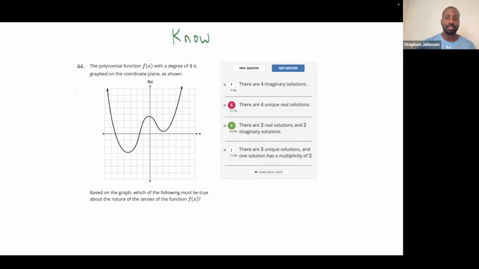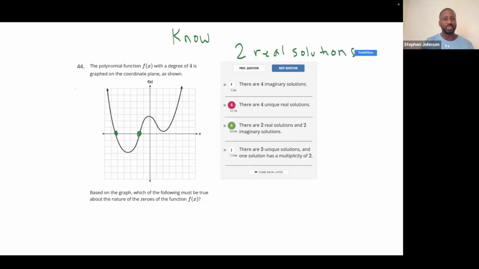Again, what you should know is that typically the highest degree in a polynomial also lets you know how many solutions there are. And the way that you know where a solution is for a polynomial is x-intercepts. But we can see that on this graph, we only have 2 x-intercepts. So how do we reconcile the fact that we know the degree of the function is 4, but we only have 2 intercepts? The way we reconcile that through knowledge is that there are 2 real solutions, which are represented by the x-intercepts.